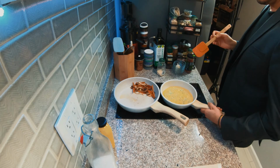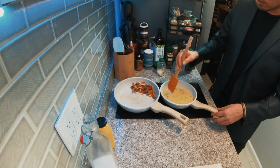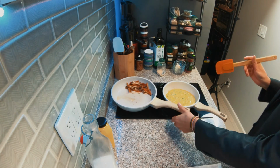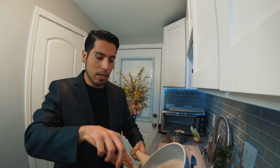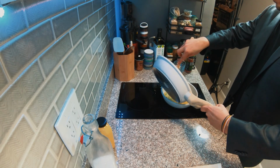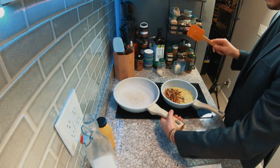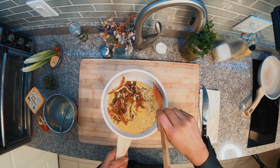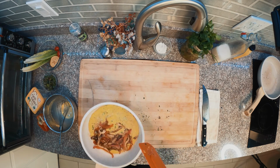Wow. It's getting a little bit hard. So it's almost cooked. On the middle, it's almost completely. Just I'm waiting a little bit extra on the top. And after that, I'm gonna add my greens. Just a little bit more, a little bit extra. So amigos, look at this. This is the right way. Look at this beautiful omelette.